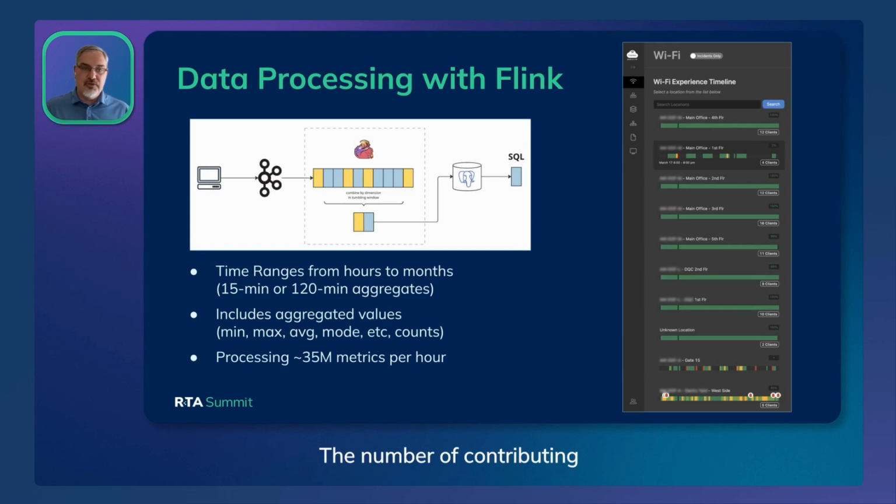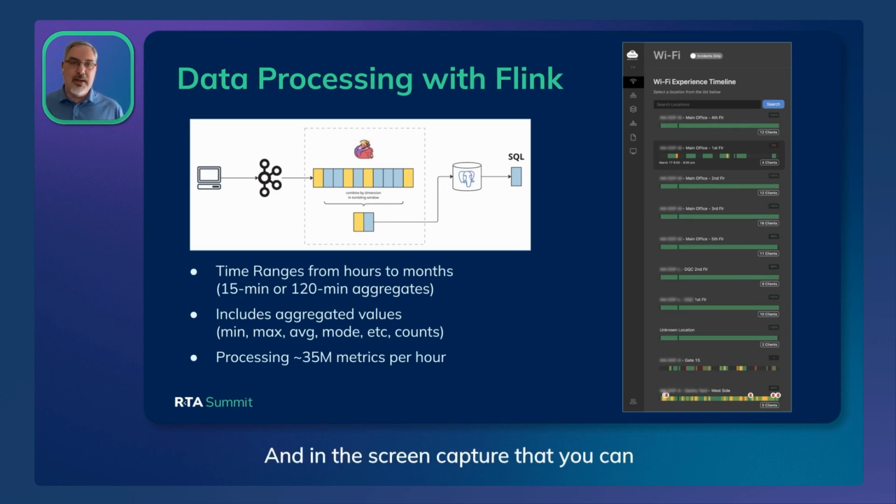The number of contributing devices and the volume of data can be aggregated into a single result. So in this example that we're looking at, you can see these little yellow and blue blocks are being aggregated into a single record that is loaded into the database. The number of yellow blocks, for example, doesn't really matter. We're always outputting a single record. This is the bucketing or aggregation. This tumbling window that we talk about, this is that 120-minute period or the 15-minute period.